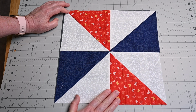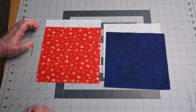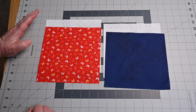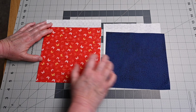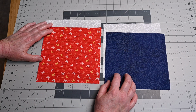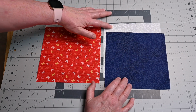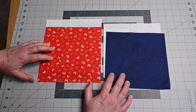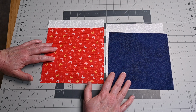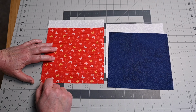So let's look at what we need to make this. Well, let me just back up. For purposes of this quilt block that I'm making, it's going into my Power of 3 quilt, so I wanted to use 2 colors in each pinwheel. So I have a red and a background and a blue and a background. And I will be making 2 at a time half square triangles. So for each block, you'll want 1 of each color and 2 background squares.